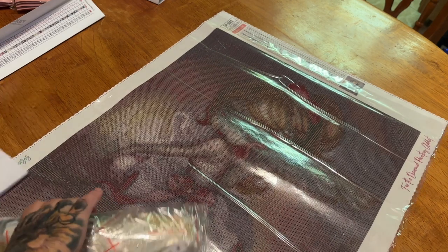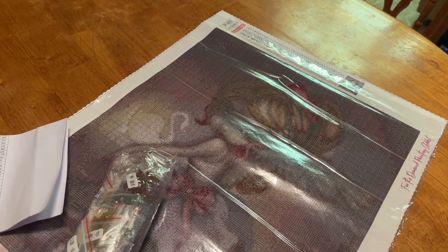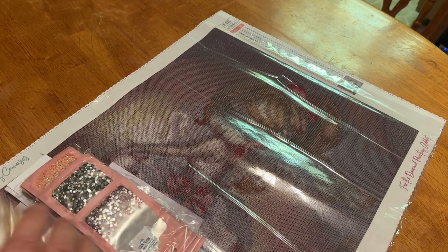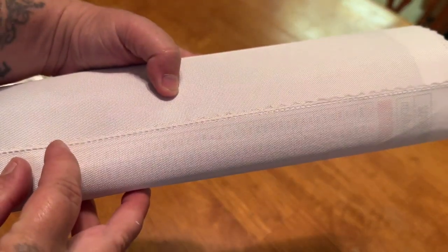I'm going to roll this back up and then we are going to get Black Swan out and take a look at her. This canvas feels a little different — it just feels kind of nylon-y. They are all poured glue. It does have the poked and scalloped edges — I do apologize for not showing you guys that beforehand.